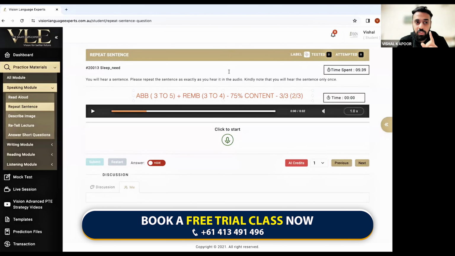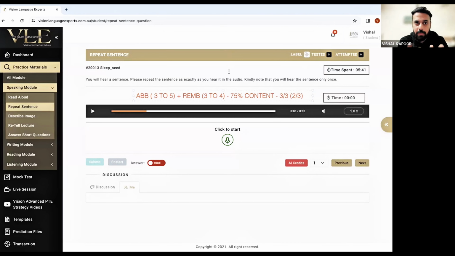Repeat sentence is just one sentence. You cannot take any pause in between. You cannot stop in between to think. You just have to be quick. You just have to be fluent and follow this strategy. This way, you will at least get 3 out of 3 for 7 to 8 questions. And maybe in 1 to 2 questions, you will get 2 out of 3 minimum. So let's try using this strategy now. I'll be performing a couple of them, and I want you guys to pay attention to how I do it, so that you can also use them while practicing repeat sentences.